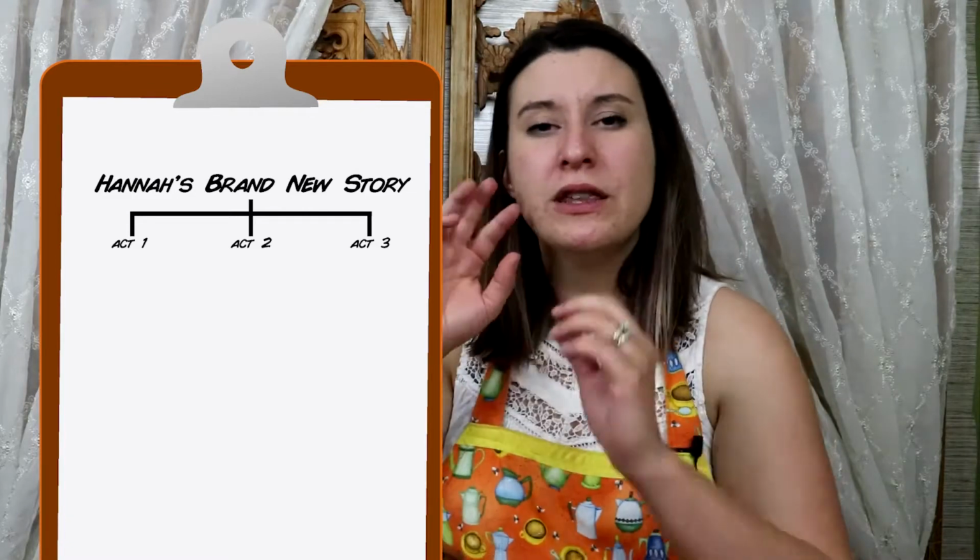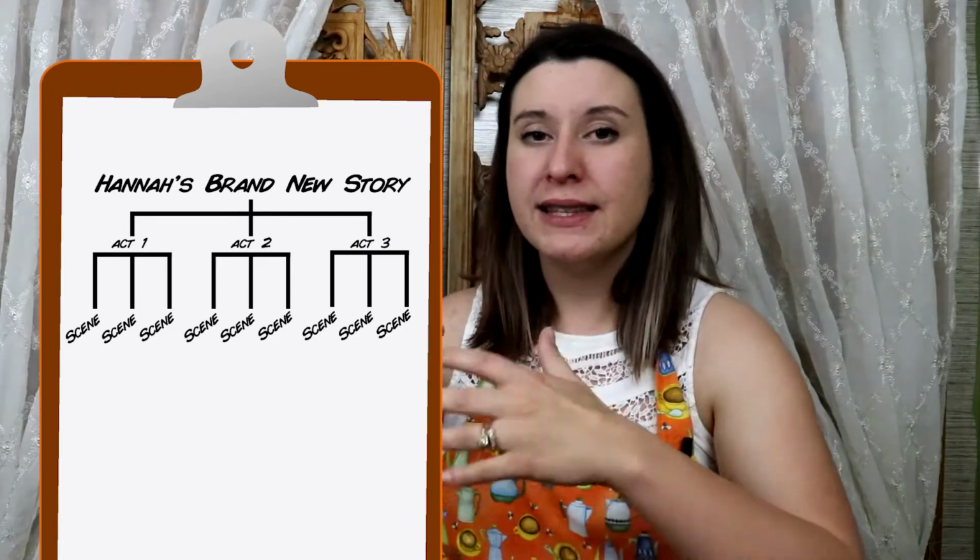I like to do this in acts and scenes. It's what I know. I'm an English teacher. I'm comfortable with that setup. It tends to work really, really well. So what we're going to have is acts. These are the major events that happen that lead up to the final climax of our story. Within those will be 3 scenes per act. Those are the smaller events that kind of culminate in the major act. It'll probably make more sense once I start showing you how I do it.